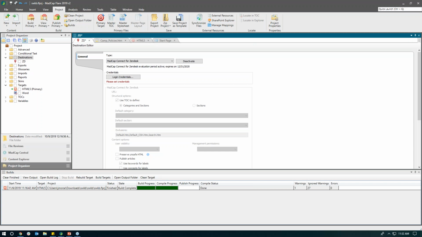Yeah, back on the Central analytics side of things. What if I publish my output to an internal site behind our firewall? Will Central still receive those analytics? And the answer is yes. Even if your output was published internally, as long as you do have a connection to the internet, Central can collect those analytics. Yeah, and that's what makes that feature so flexible, I think.